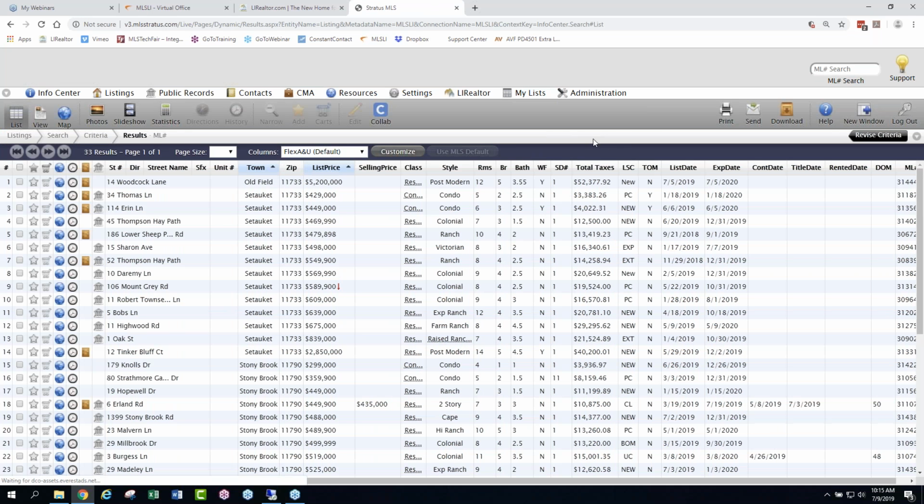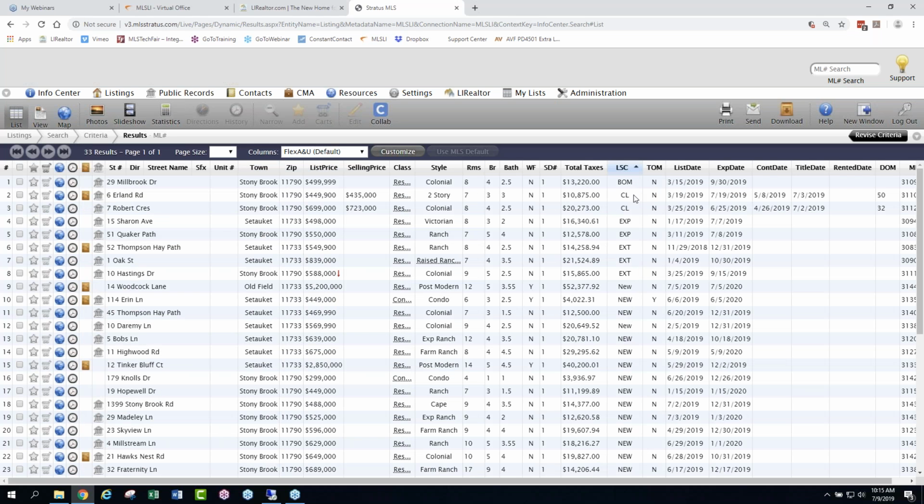Now, usually what I do right here, just to be really fast, is I click on the header for this column, LSC. That stands for last status change, and it tells me the last thing that happened to this listing. I have put in your handouts a description of all of those abbreviations. If you look in your GoToWebinar panel on the side, you will see a handout section, and one of them is called Last Status Change and Listing Abbreviations. You can download that and print it and keep a copy so you'll know what all of these abbreviations stand for. So what I do is I click on LSC and I sort on that column.